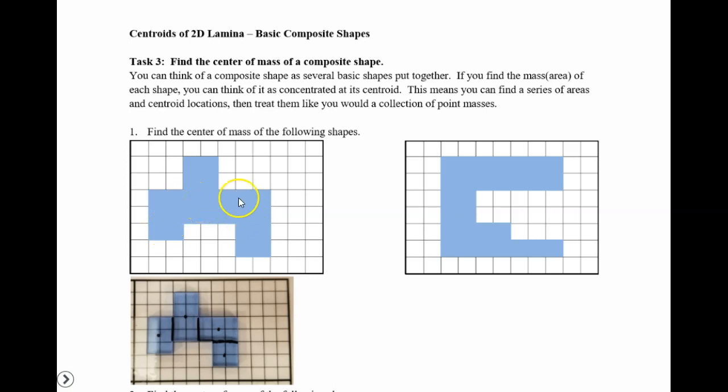All of our shapes here are going to be made out of squares and rectangles. The ideas that we're going to learn here apply to other shapes as well, so make sure to point that out too. The first one we're going to take a look at is number one, part A right here.